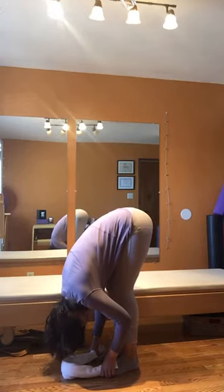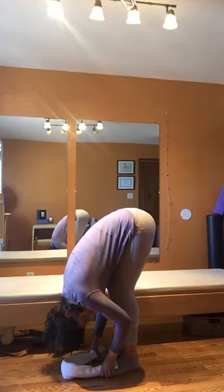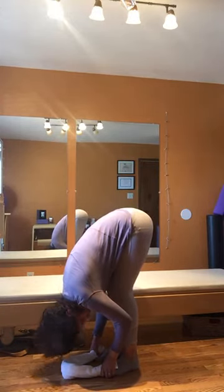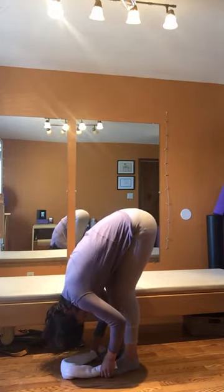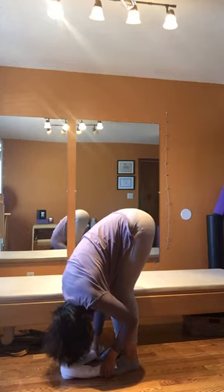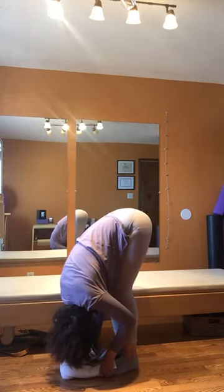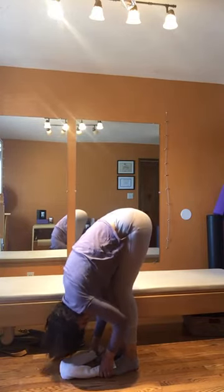So you just let your whole spine reach down to the floor. Here's a good opportunity to already find length in that low back. Breathing in your upper back, rib cage. And every time you're swiveling here, shaking your head side to side, you might find a little more length in the side body. And reaching those sit bones.